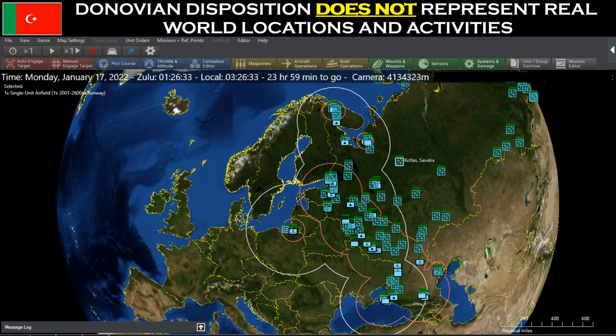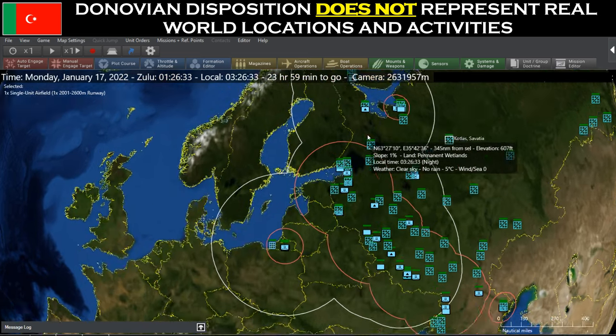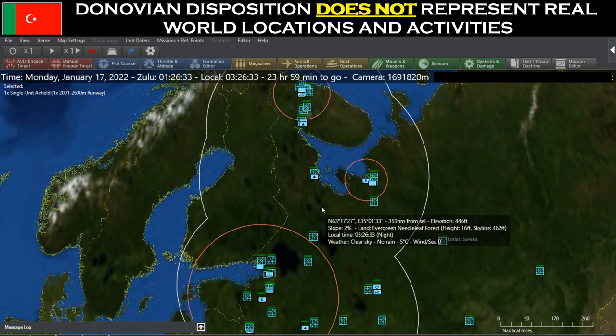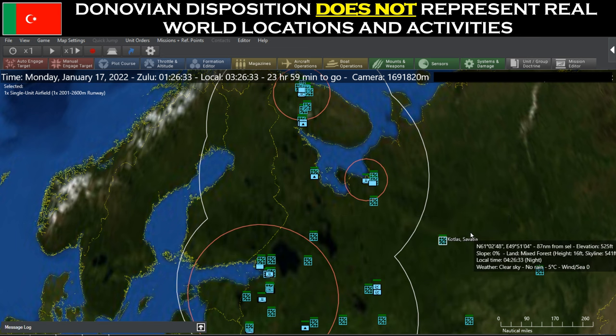Now, the disclaimer with this disposition of forces is this is not a real-life depiction of a nation's force disposition. This is a combination of the game's in-house scenario and basing locations, plus TRADOC data force disposition and our own creative imaginations. Now, three things before we move to capabilities. First, we can see gaps in Denovia's north between air defense engagement rings. This is a standard problem with ground-based air defense assets. There is simply not enough of them to cover everything, especially when a country has a lot of mountains or swamps.